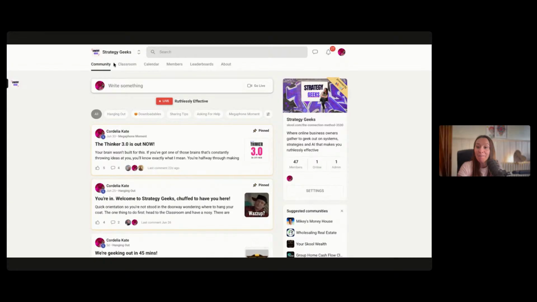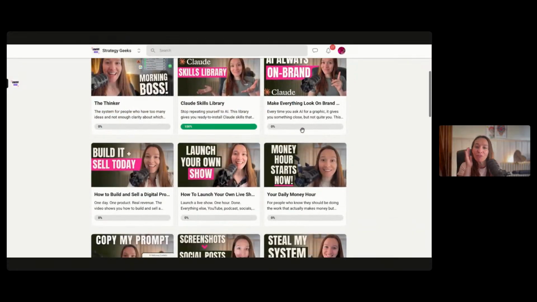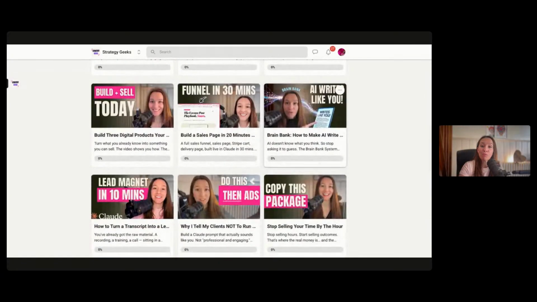And then from there, they've then got to self-navigate into the classroom to go and try and find the resource that they're here for. And that's a massive problem, because if you confuse people, you lose people. So instantly what's going to happen is that people are going to click on to go into there and then go, well, I don't know where the thing is I'm supposed to be looking for. And by now I've forgotten what it bloody is. Like, I don't even remember what it is. And then just never look at it again, maybe cancel the trial, maybe not cancel the trial because they forget, but not actually be an active user of the community. There's no real clear onboarding process there.